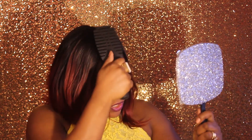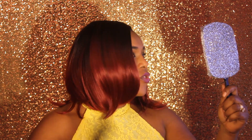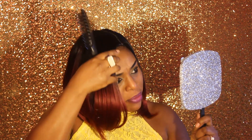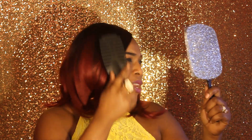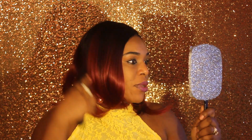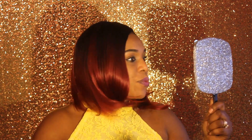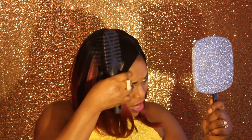Okay, so this is what this wig looks like. It's cute and different. I still have to work on it and blend it to look more natural — right now it does have that wiggy look. But this video is about trying it on to see what it looks like, and I do like it. It's cute, but I still have to work on it.